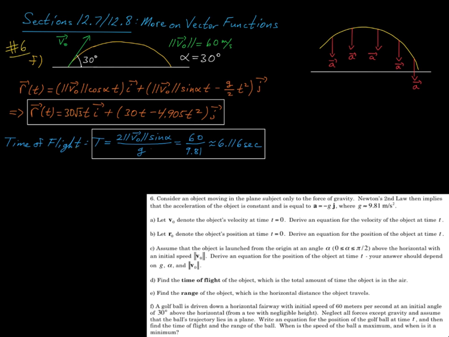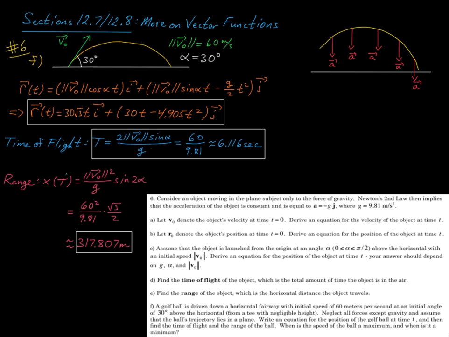So then how about the time of flight? Well, just plug these values for our initial speed and alpha into the expression we derived just a moment ago for the time of flight. So that's twice the initial speed times the sine of alpha. That's 2 times 60 times a half, right? So that's going to come out to be 60, and then we're dividing by g, which is 9.81. So that's about 6.116 seconds. That's the amount of time the ball will be in the air.